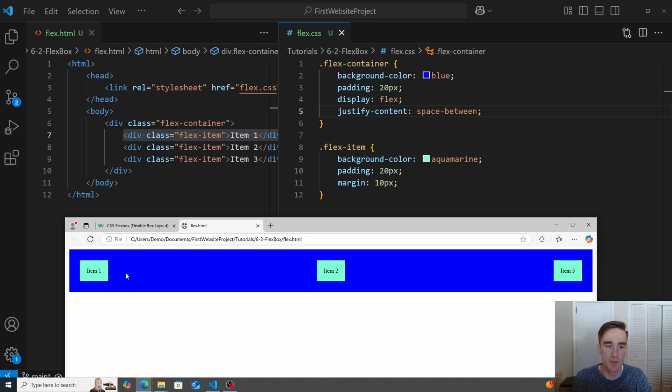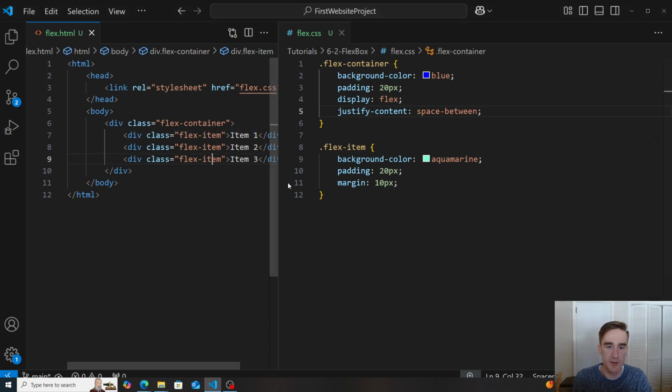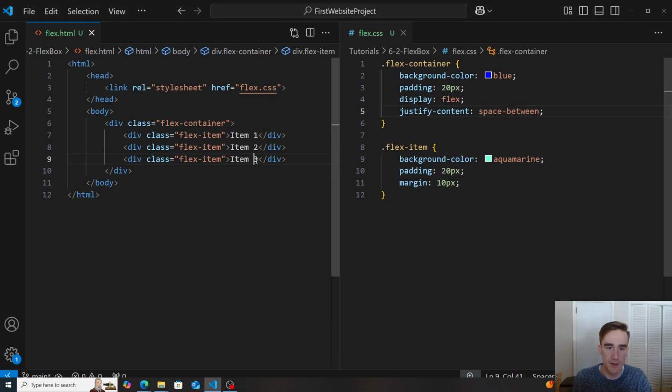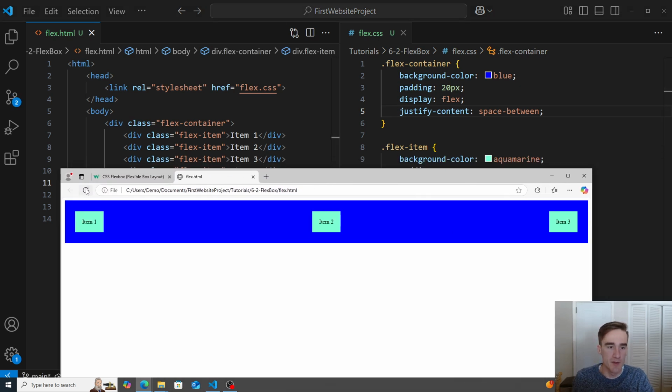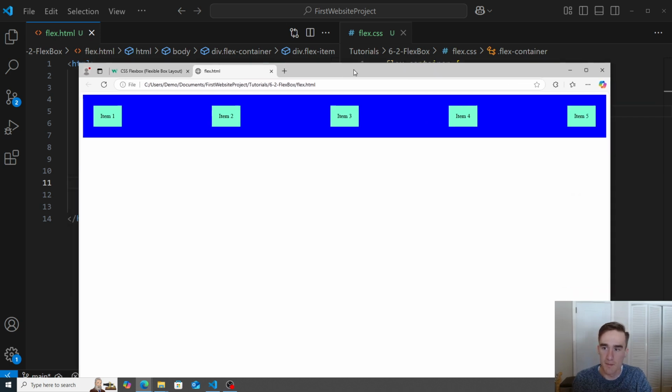That will basically put one item at the ends here and then evenly distribute the other items inside. Maybe it's easier if I show you a few more items here. Not easier, but maybe a little bit more clear. So adding a few more items here, now we can see that inside they're kind of evenly spaced out here. So this gives us a fast, nice way to quickly align these different items.